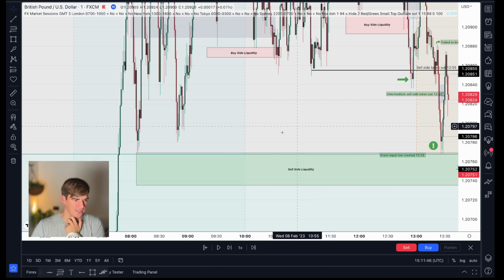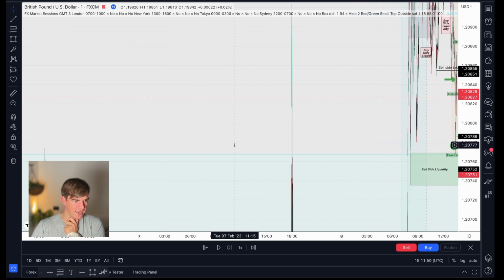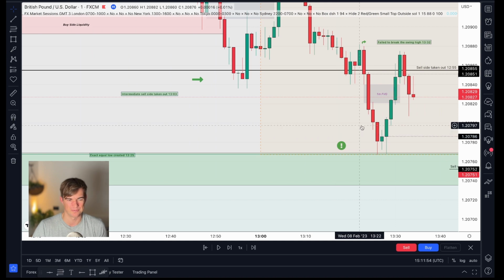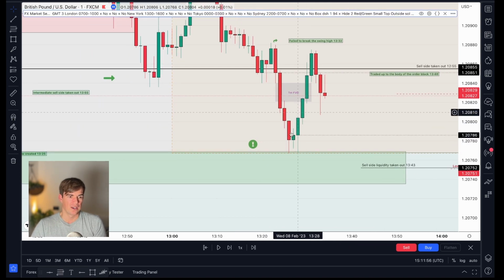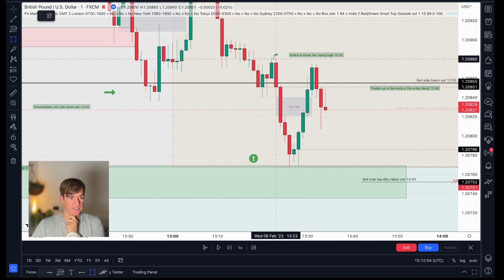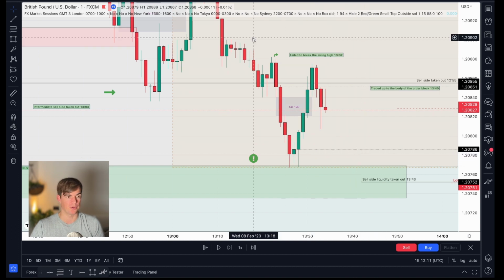But look at this. The equal high is exactly on the 38.2 Fibonacci level. It's crazy. Okay, so the price reacted, came up, and here I've said failed to break the swing high. So this liquidity didn't get taken out, which is a continuation of that move. Trail stops can go above this.